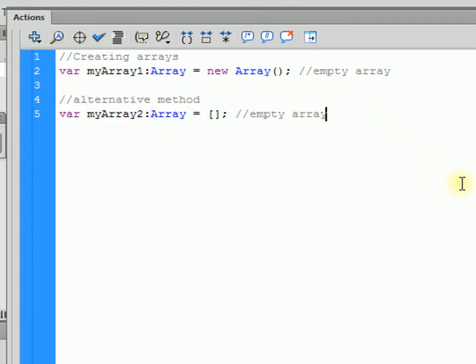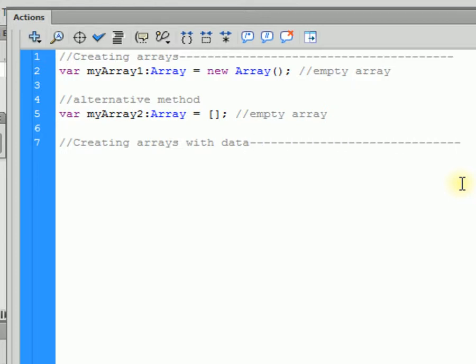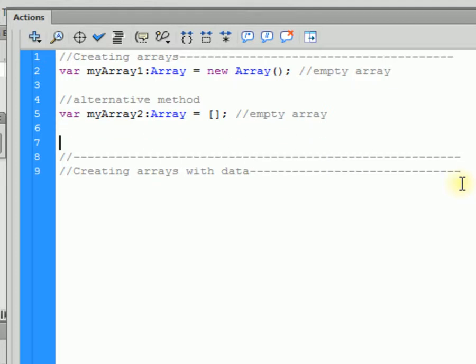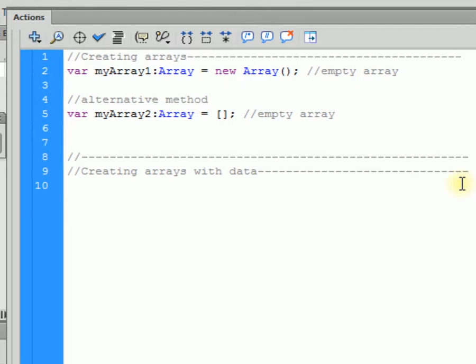Let's keep going down the line with, no, let's call this one useful arrays, right? So let's say creating arrays with, let's say, data. That's a good word. I like data. Now let's throw some fancy schmancy thingamajigs on the end here so that we can separate this stuff out and it actually looks like we're getting to a new section over here. So you don't have to do this. I just like to do it sometimes because it makes things a little easier to read. I know what's going on. So we're going to create arrays with actual data.